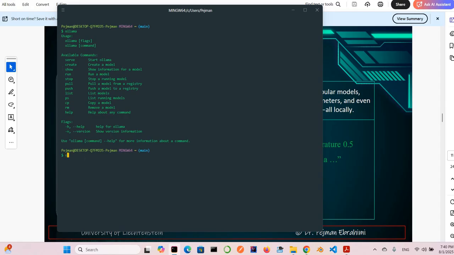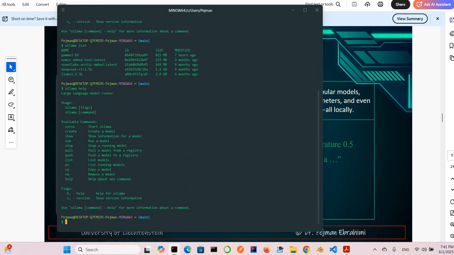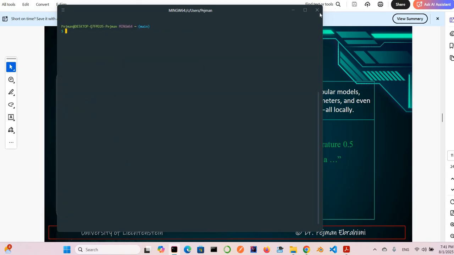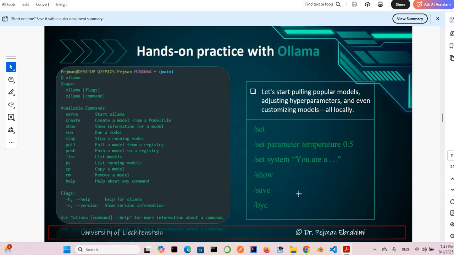For example, I can see my models with ollama list, and then I can see all the models I have here. Or I can use ollama pull, ollama push, ollama rm, and other commands. And we have access to ollama help, where you can get enough information. For example, ollama serve starts Ollama, ollama create makes a model, and other things.